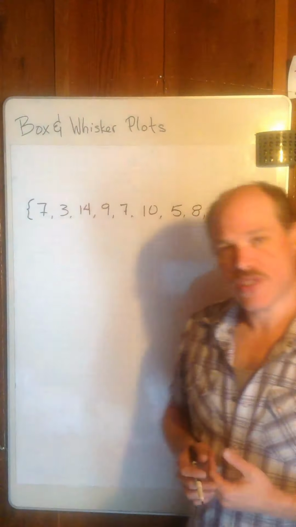To start with, I have this set of data. First things first, I want to order my data, get it in order. So as I told you before, we want to set up a squiggly line, and we go through from smallest to biggest, and we always mark them off as we go. So let's go ahead and do that.